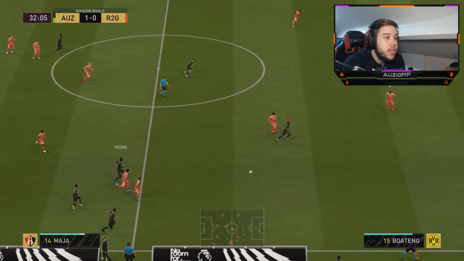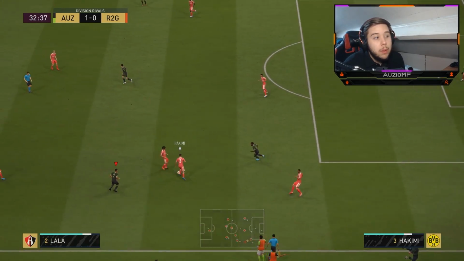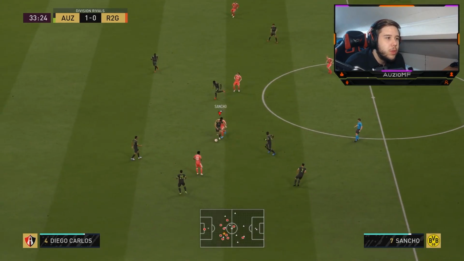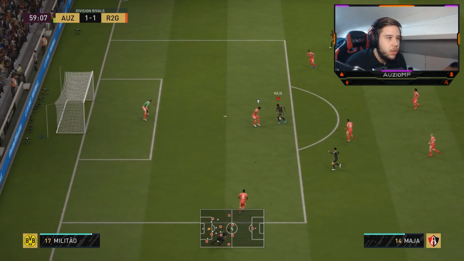Make that run. Once again, he's finding the space and running into the space, which is always going to be enjoyable. But look at that. That's the acceleration once again coming into play. I don't like it at all. If the acceleration was probably 99, he wins that fight against Boateng. RB turn. Bring it back onto it.